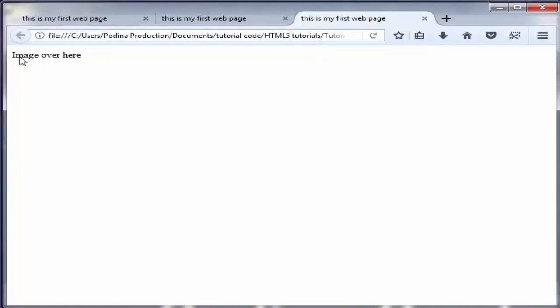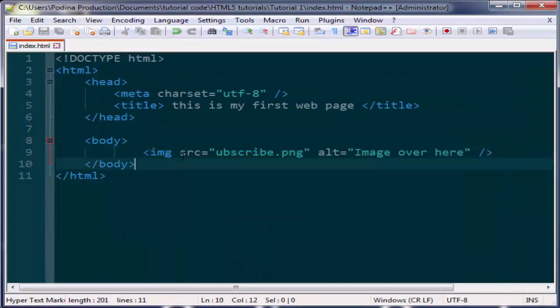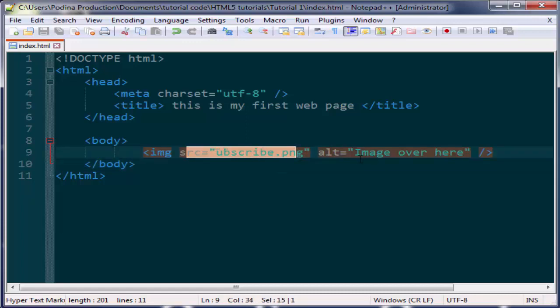So that would only show up if the image can't be found, but it's not valid to put an image on your website with just a source attribute. You have to also use an alt attribute in case the browser couldn't find the image, or in case whoever was coming to your website turned images off in their browser or something.